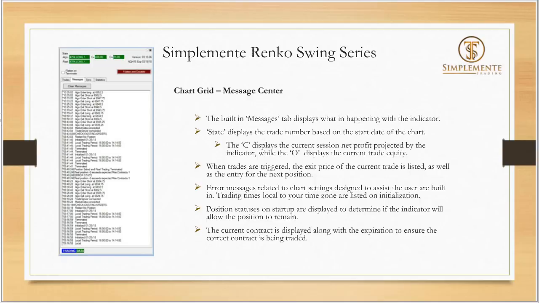Also I wanted to point out, as a little reminder for our customers, the top right of that box shows you the current contract and when that contract expires. We did that to help our customers know when they have to switch that contract over. Typically we let our users know in one of our emails or the many videos that we make that we are changing over to the next contract.